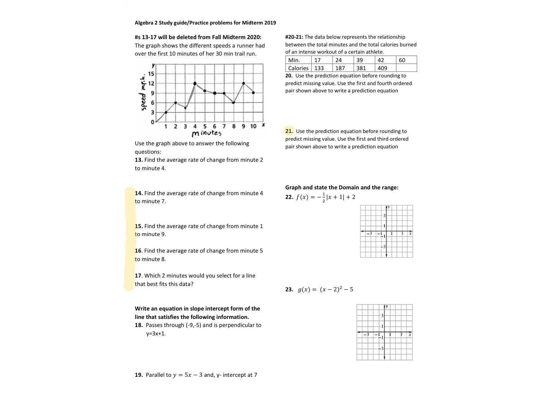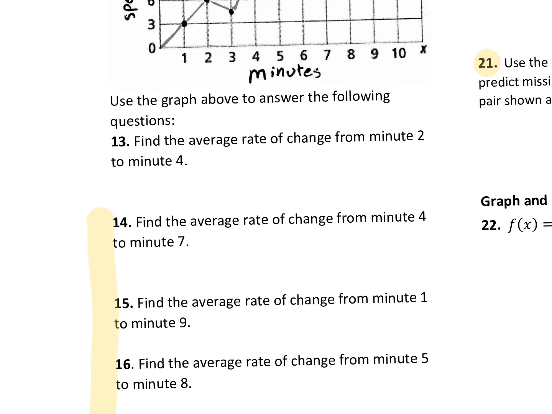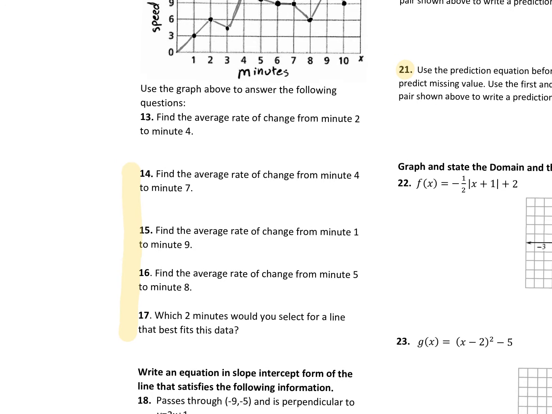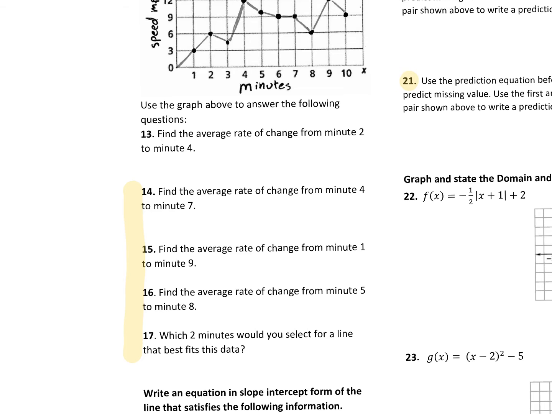Now, on the back side of the first page, on the older videos, I did explain number 13, and 14 through 17 are the same exact thing, which is really easy. I don't feel that it's necessary, but I'll do another if you want. Which one do you want to see? 14 through 17, which one? They're too easy to do all of them. Pick one. 17. All right, actually 17 is the only one that's slightly different, okay?